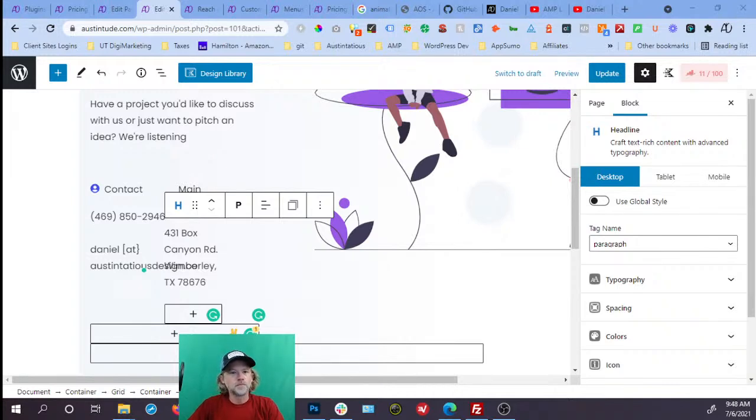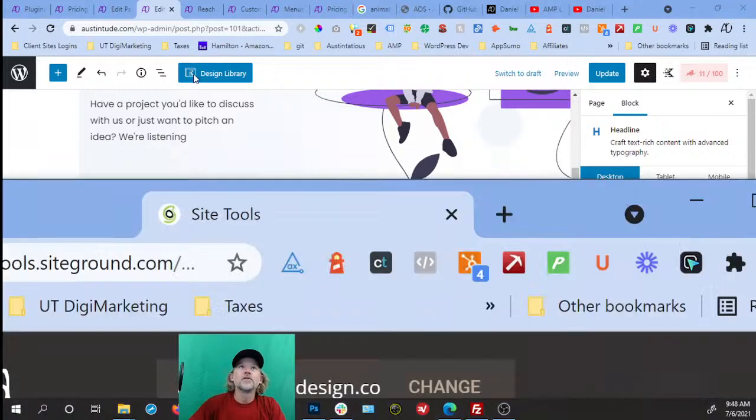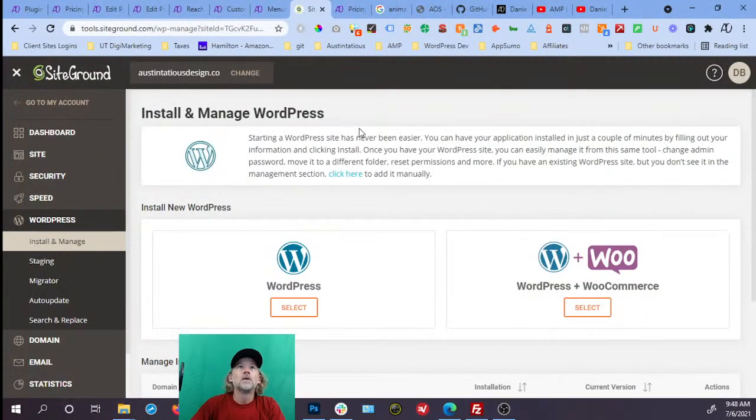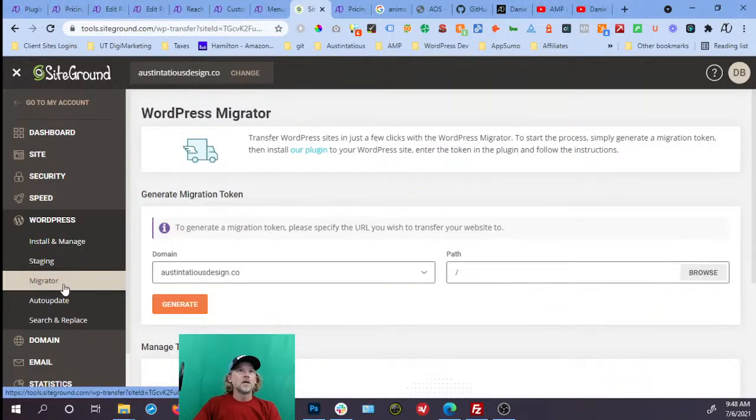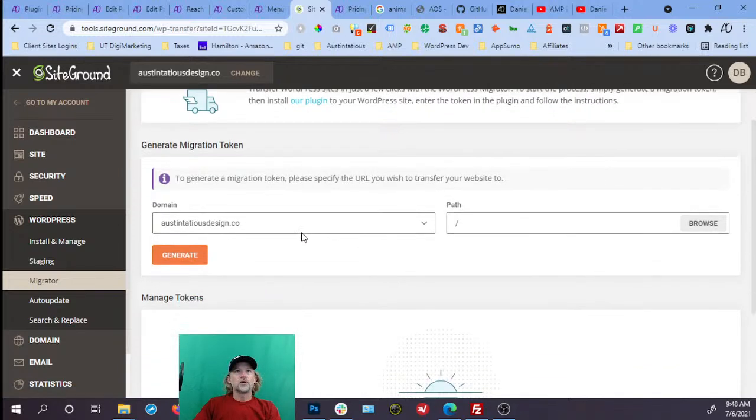So here's the deal. There's a feature in SiteGround that allows us to migrate. Okay. So the domain to generate a migrate token, right?